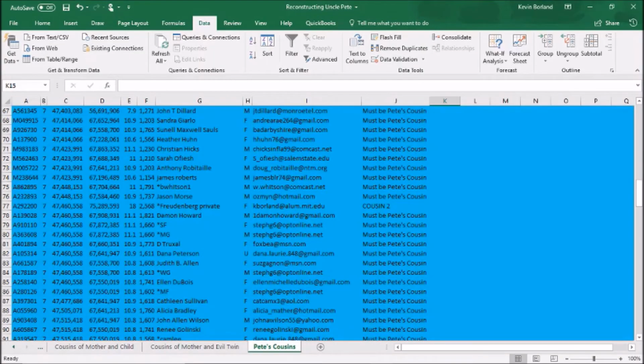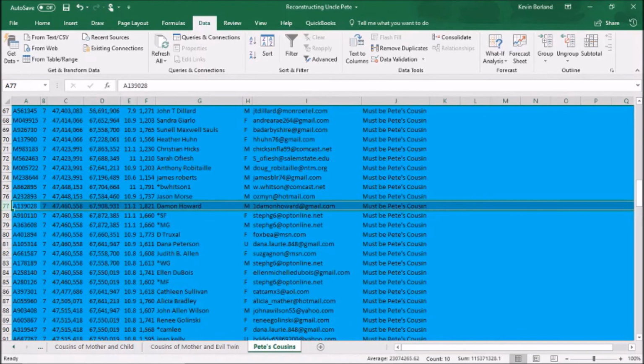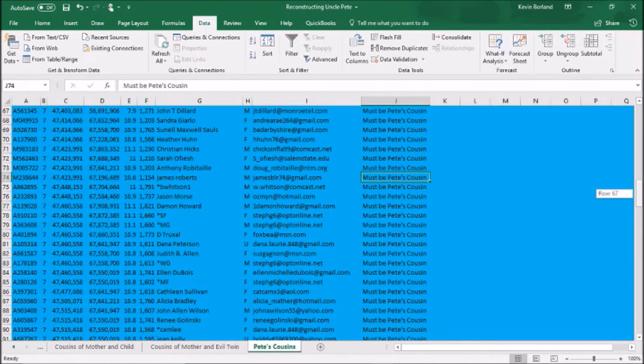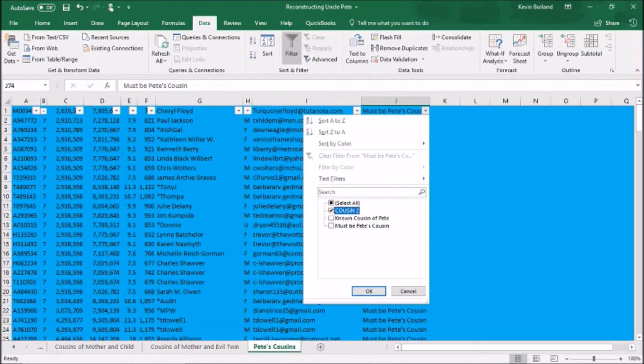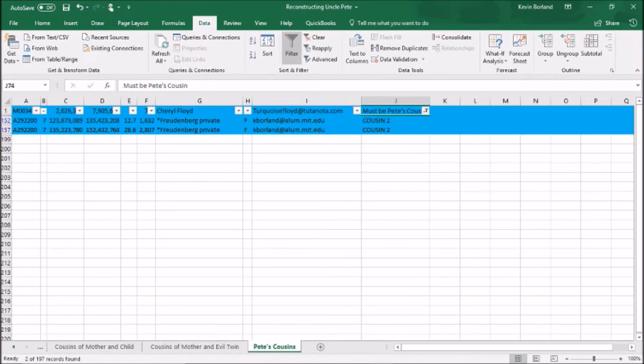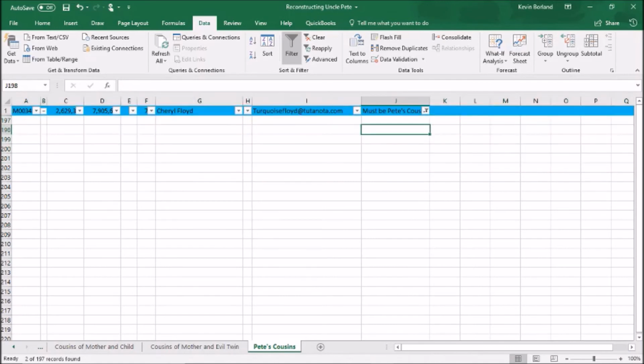We don't want any descendants of Uncle Pete, just cousins. So we'll ignore our cousin 2, who is a descendant of both Aunt Neda and Uncle Pete. Otherwise, our resulting output when we put this through the Lazarus kit will be some hybrid of Aunt Neda and Uncle Pete, and that's not what we're looking for. In fact, that's what we started with in cousin 1, and we just want to isolate Uncle Pete. Essentially, we're making an Uncle Pete filter of all these cousins.